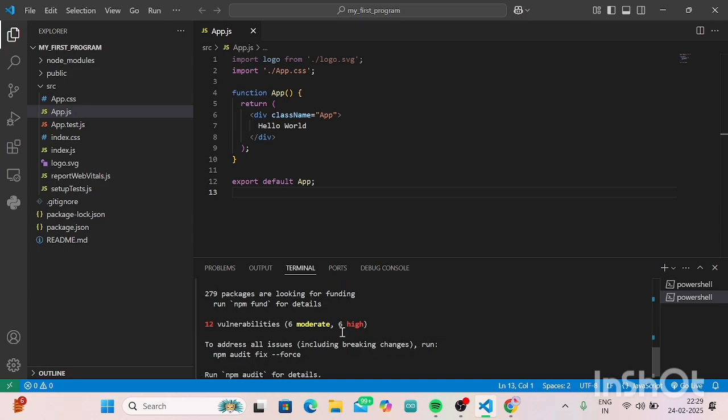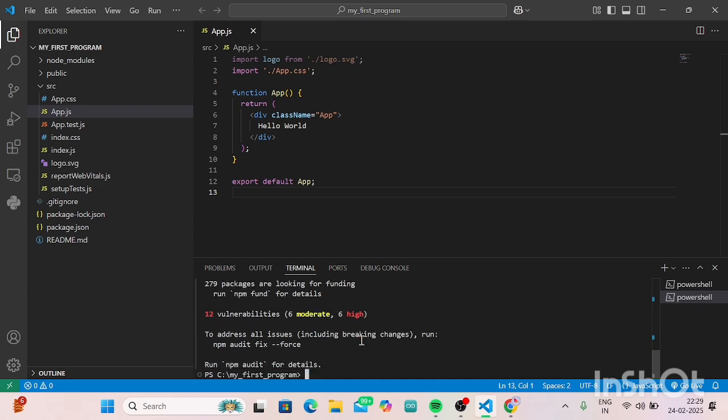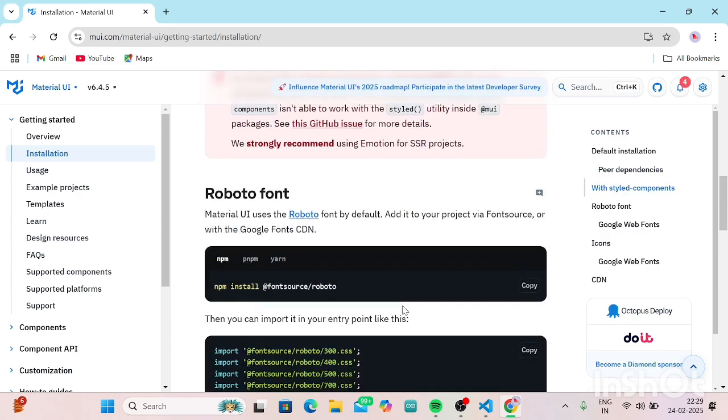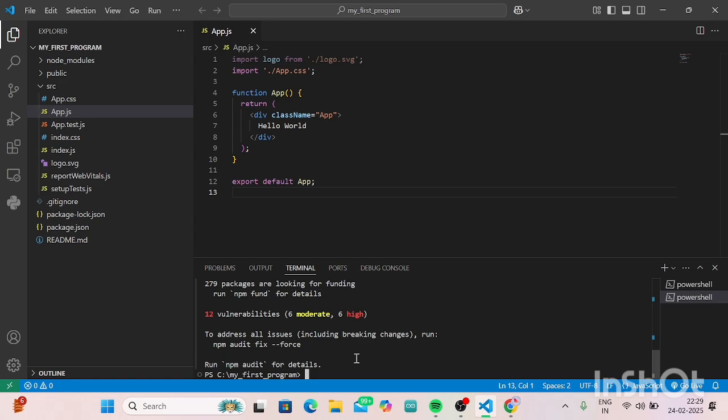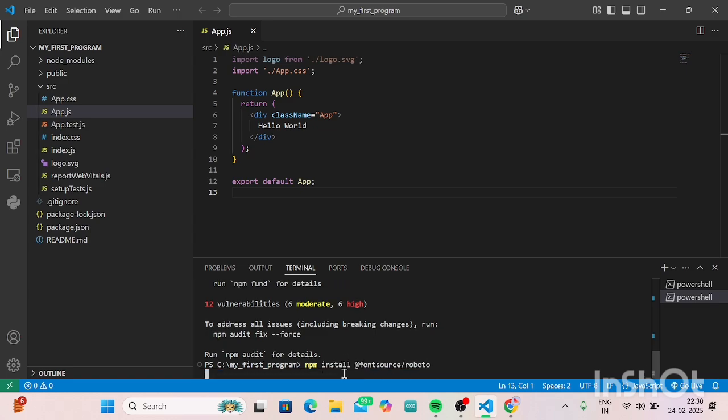Yeah, the packages are being added to our system. And now add the Roboto font, which will help us to add packages of different fonts. Copy paste the command and install the packages of the Roboto fonts.